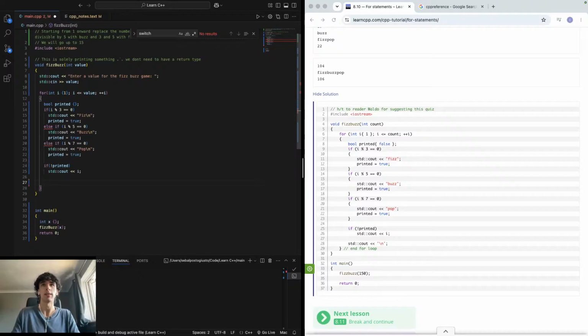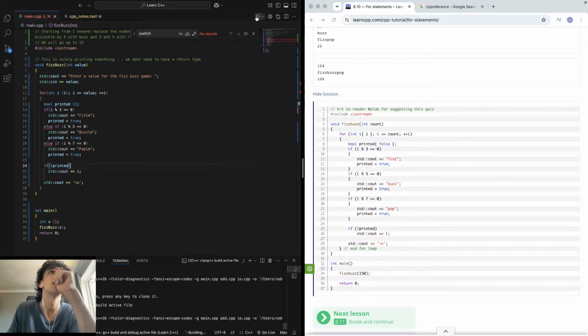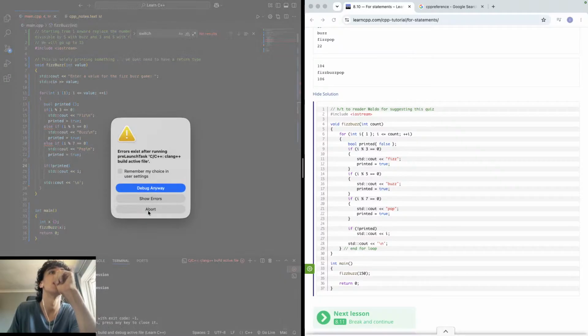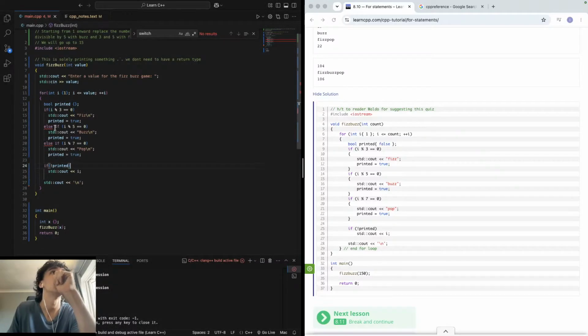Then outside of that, we do a standard character output of a new line. Expected a statement. Ah, no.